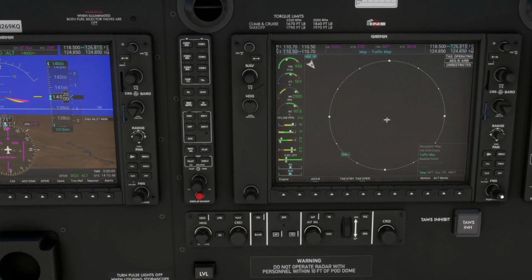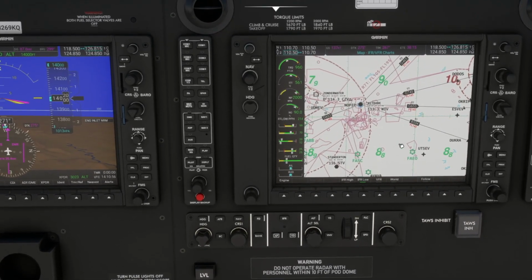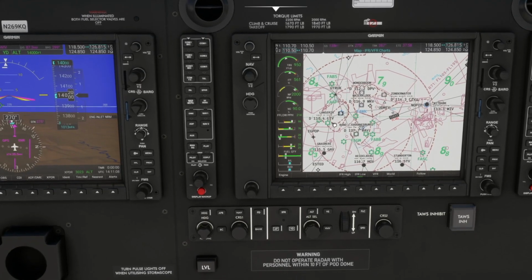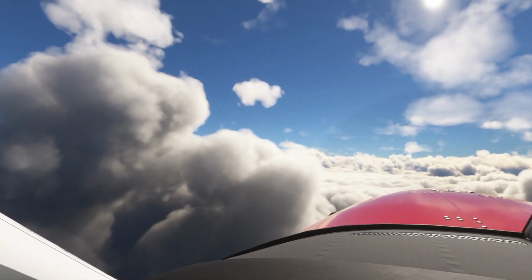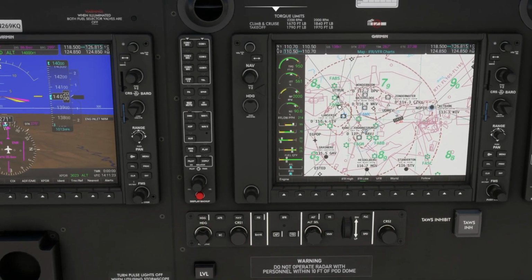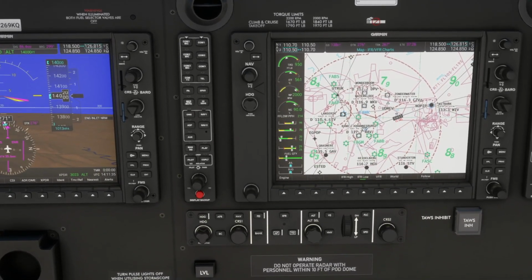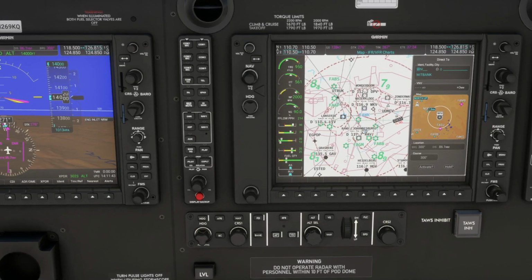So let's see. The fact that this map you can grab with the mouse and move is game-changing. So I'm thinking, here's Lanseria here. I reckon we go direct from here to the Rand VOR, which means we're going to go ever slightly that way, which looks okay. And then from there we can join onto the Lanseria approach, which is over here. Right, let's do that. So that is RA.